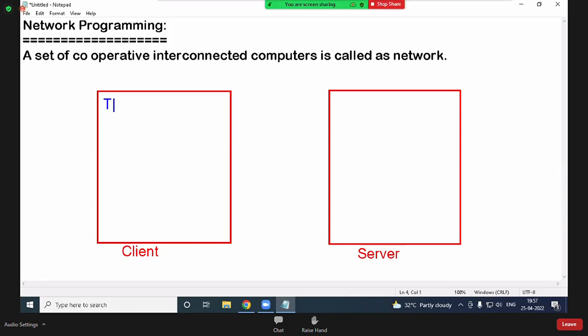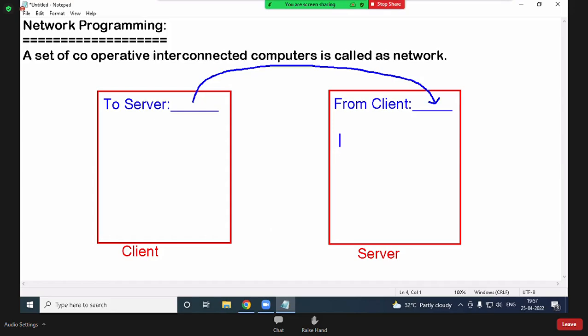Okay. Here what I'll do, see here. Here to the server, I'll type some data. Whatever I type, here it should display from the client. Whatever I entered here, it should come here.